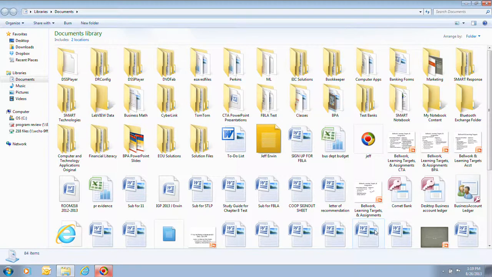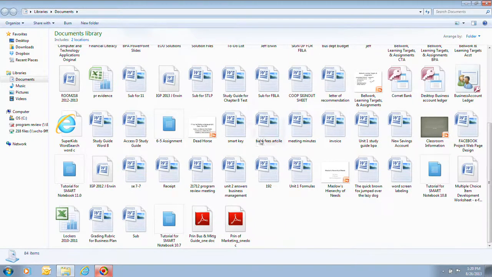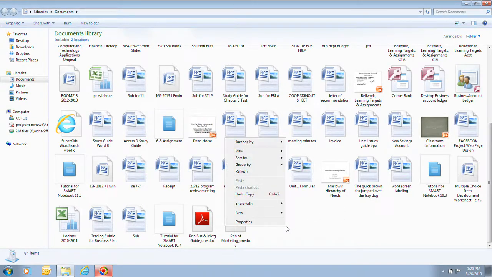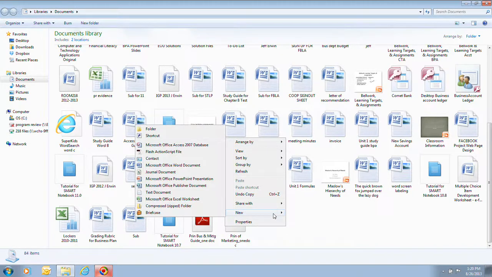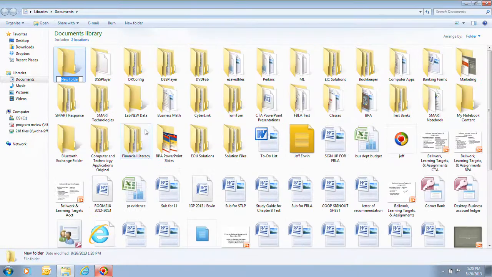Then next, we're actually going to add a new folder to our My Documents. I'm just going to go to a blank area here, in between some of these files, somewhere where nothing is selected, and I'm going to right-click my mouse. This brings up the shortcut menu, and I'm going to go to New, which has a little arrow next to it. This is actually going to allow me to make a new folder, and that's ultimately what we're going to do. So I'm going to click on Folder.